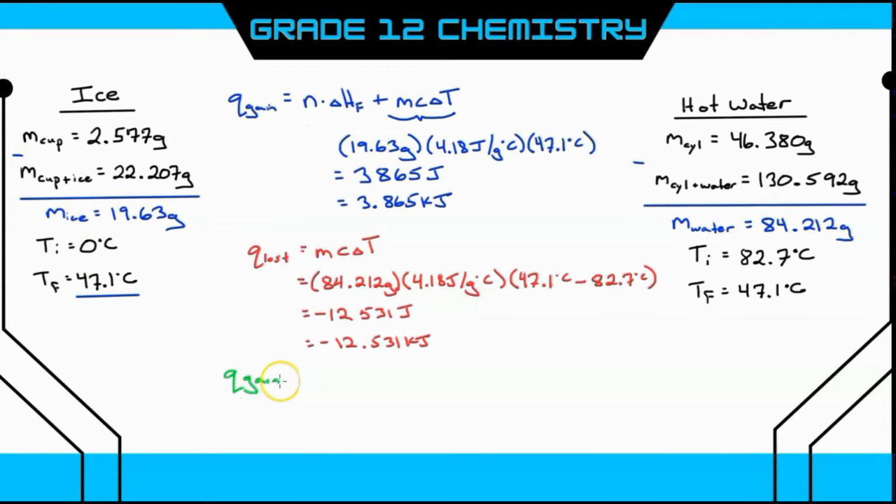All right, so now we're going to use our equation for the principle of heat exchange, where Q gained is going to equal the negative of Q lost. So Q gained, we have this n delta H, then we have plus our 3.865 kilojoules. And that's going to equal negative this negative amount. So that's a double negative. We're just going to get 12.531 kilojoules. And then we can take this term and move it to the other side and subtract it, which will leave us n delta H is equal to, if we subtract these two numbers, we get 8.6 kilojoules.